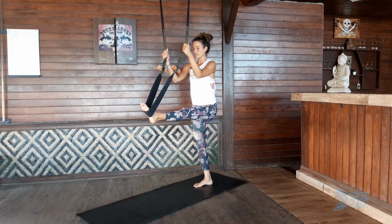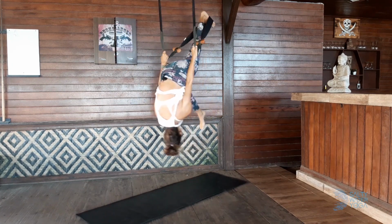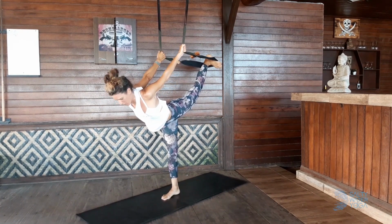My whole body is engaged, abs as well. And kick with the leg on the floor up. Keep traveling down and reach the floor. We find this variation of a warrior 3.